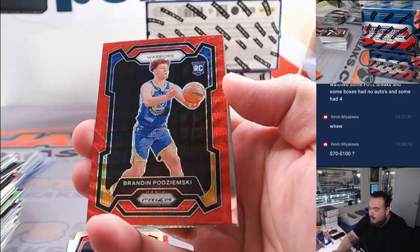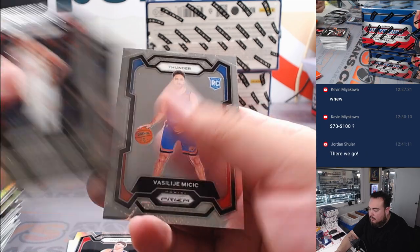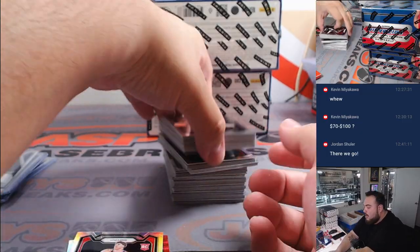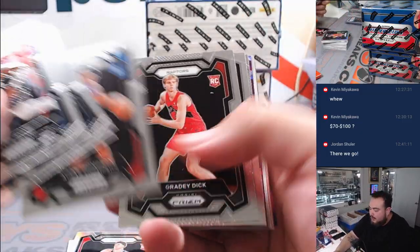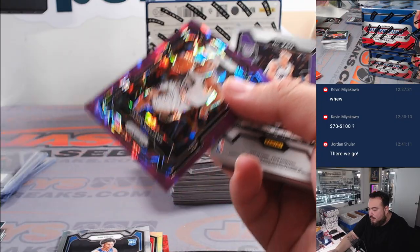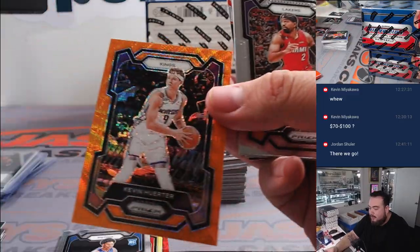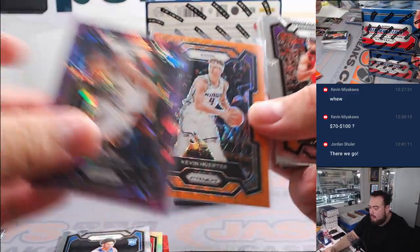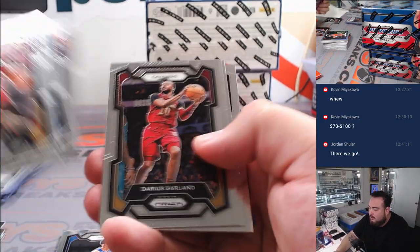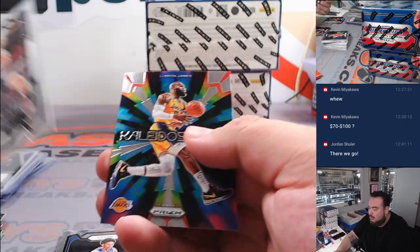And then Brandin Podziemski for the Warriors. I don't know what it is with Detroit though, guys. Man, they draft always in the top five, and just can't gather up some dubs with all those players. 80 out of 149, and then out of 60, Kevin Huerter back to back for the Kings, going to Joe. You're getting a lot of color here, Joe. A lot of those cheaper teams, guys, I'm telling you, have a lot of color. Or it adds up. There's a Victor Wembanyama. It's only our second one in the case, so far at least.